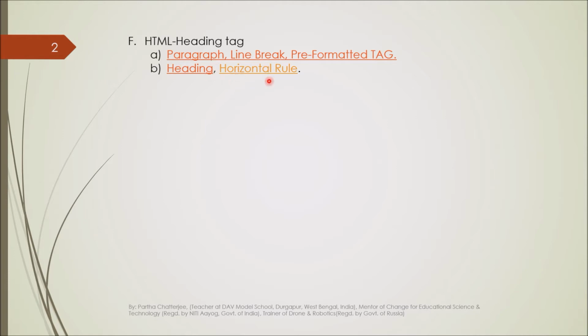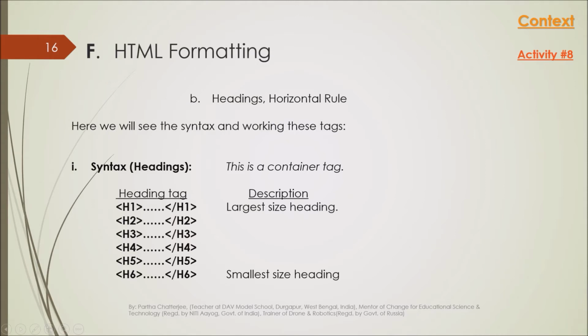So we have already discussed the paragraph tag. Then the heading tag: when we write something, like you can see here, we have written something about the heading tag, but here also we applied a heading in that place. So this is a heading, this is also a heading, but the difference is that the size of one heading is bigger and the other is a bit smaller.